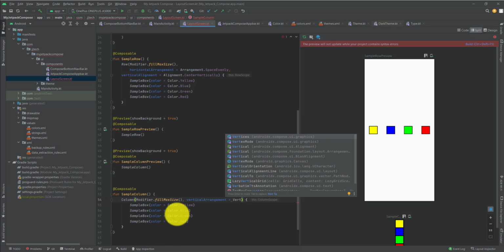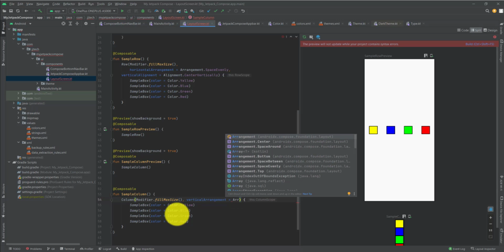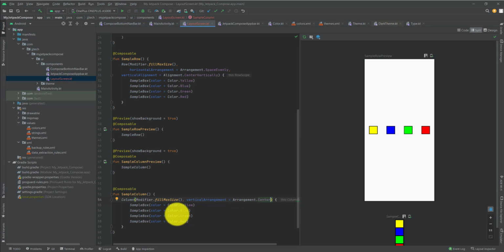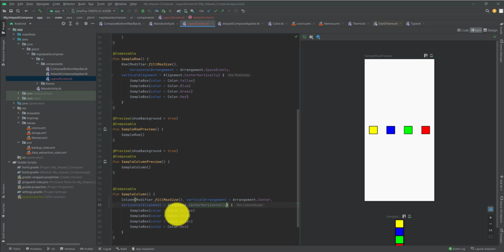So I want to vertically align it in the center and horizontally align it in the center.